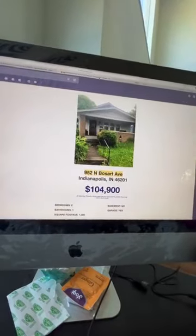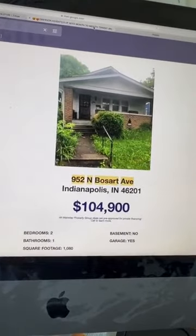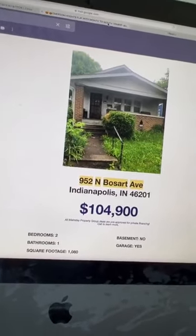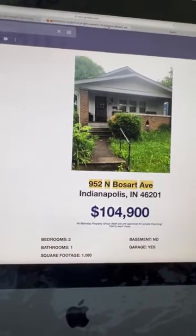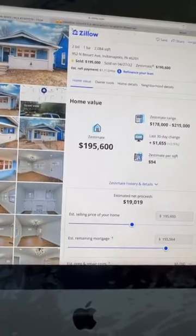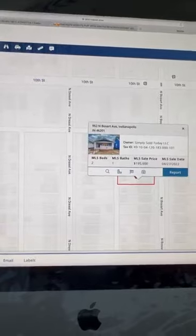So for the people who are just now coming on here, I'll take y'all through this flip. Yep, it's always a buyer for a house. Exactly. It's close to downtown. That area is going up in value. Yep. So I would say, but for a 2-bedroom, like $200,000 for a 2-bedroom, that's so crazy.